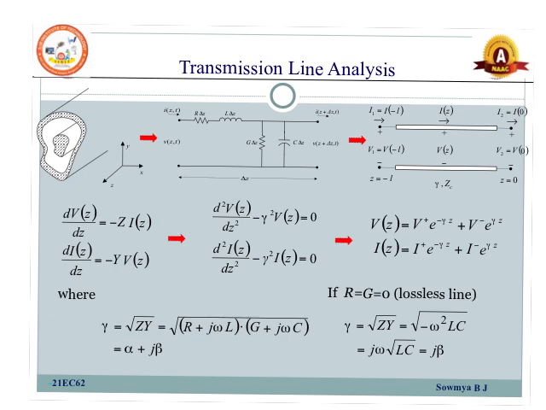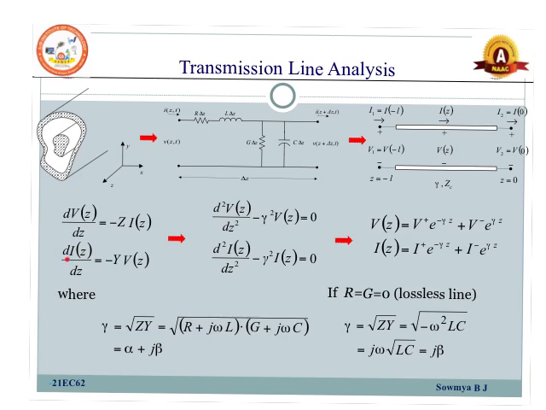We need to get the equation of the transmission line with double differentiation. So differentiate this again: d square by dz square of V of z, or we can just realize it by taking the value on the left hand side, as d square by dz square of V of z minus gamma square into V of z is equal to 0. Again that can be rewritten as V of z is equal to V plus e power of minus gamma z plus V minus e power of gamma z.